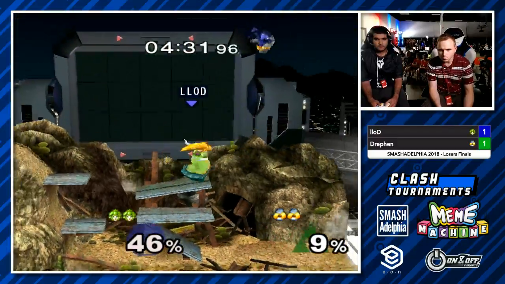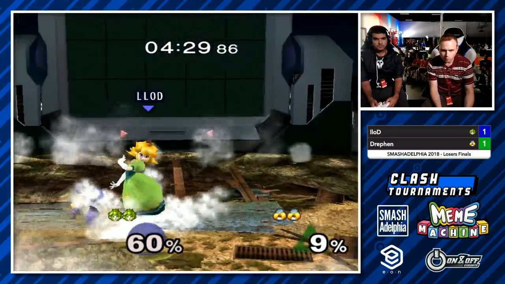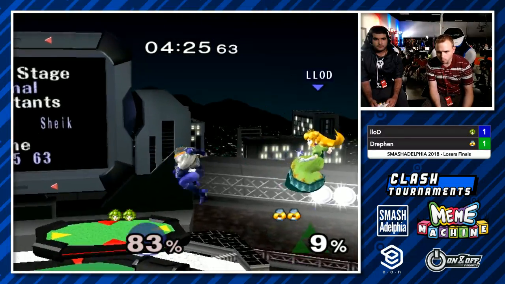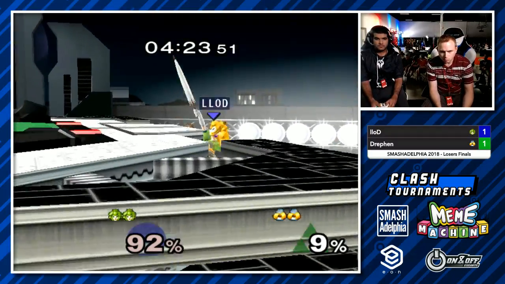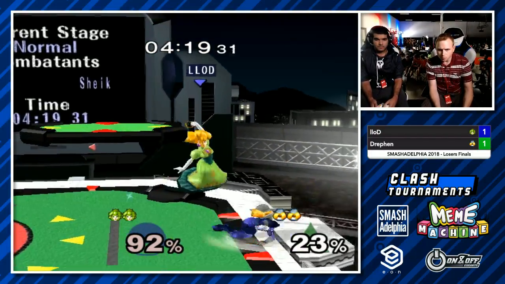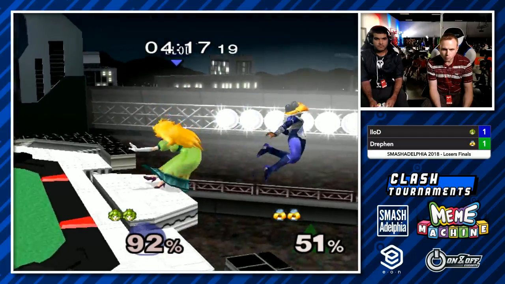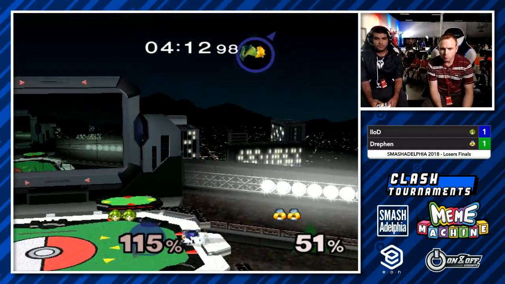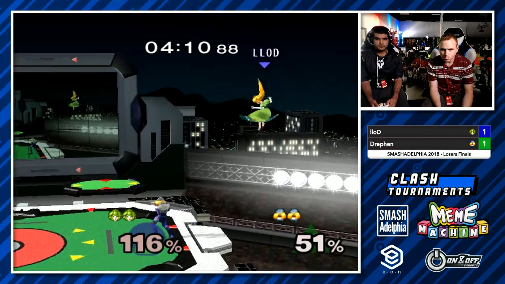Wow, we just saw grab release with a turnip this time. We saw it earlier with the Sheik needles. Okay, wow. Oh, I was expecting an invincible nair there from Drephen. He decides to roll on, thinking he had the stock. Uppy's on stage though, so he's still living. lloD taking a lot of percent.